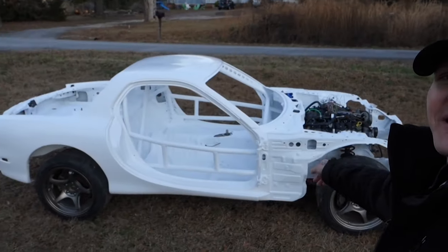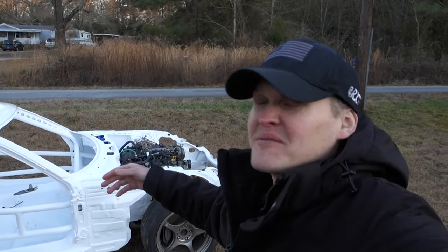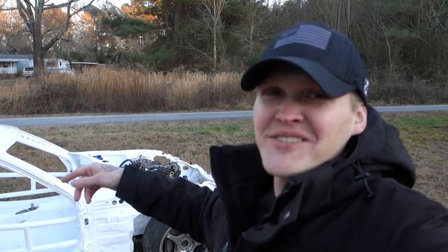We got it sitting on the suspension again. Don't have a lot done, but it's progress. Paint looks okay, but anyway, let y'all check it out real quick.